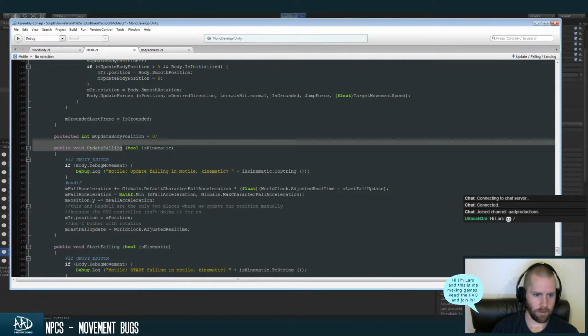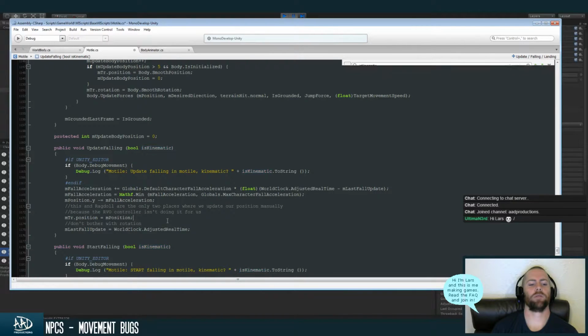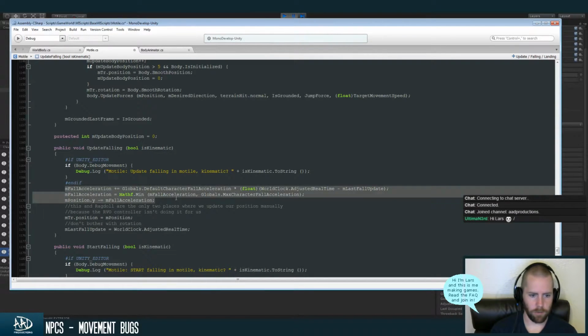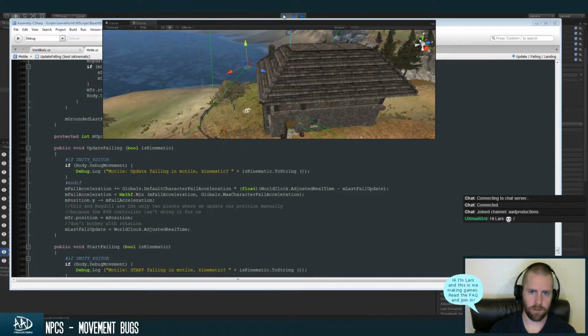Update falling. I'm passing it this is kinematic boolean, and I don't use it anywhere. I wonder why I'm doing that. Oh, we'll figure out in a minute. Fall acceleration. Yeah, this is just us applying our fake gravity. It's not very sophisticated. We update our position manually. Interesting. And then we mark our last fall update time. Okay, this all looks pretty straightforward to me.